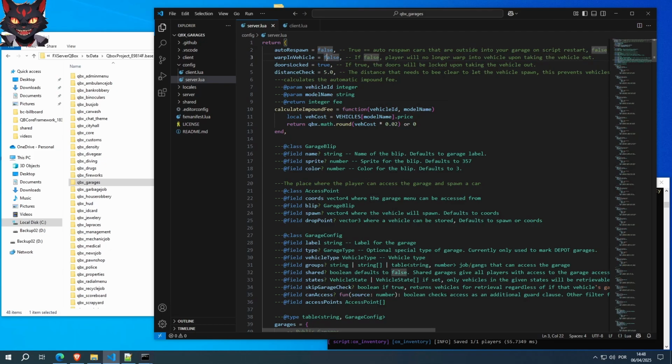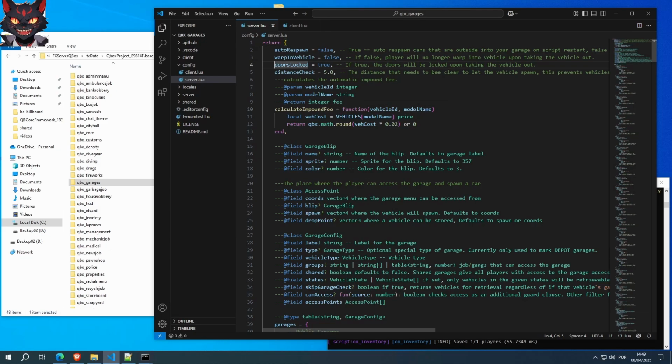Warp in vehicle. This is when you spawn the car in the garage. Again, this is RP based. If you want the RP to be more immersive, you can set it to false. The car will appear and you have to go to it, unlock it, and then go into it. Ironically, we'll get back to that. If you set it to true, you will spawn automatically in the car. The car will be running and you're ready to go. I'll leave it at false for now.